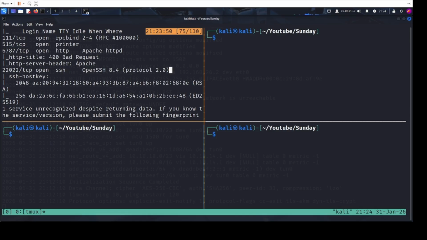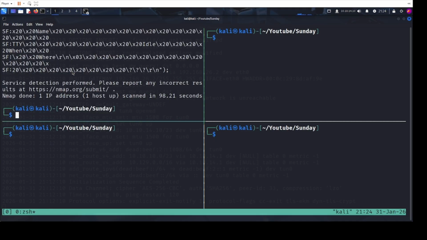So we can find that it is an SSH port. Administrators often move SSH from the default port 22 to something random like 2022, to stop automated port scans or avoid detection.